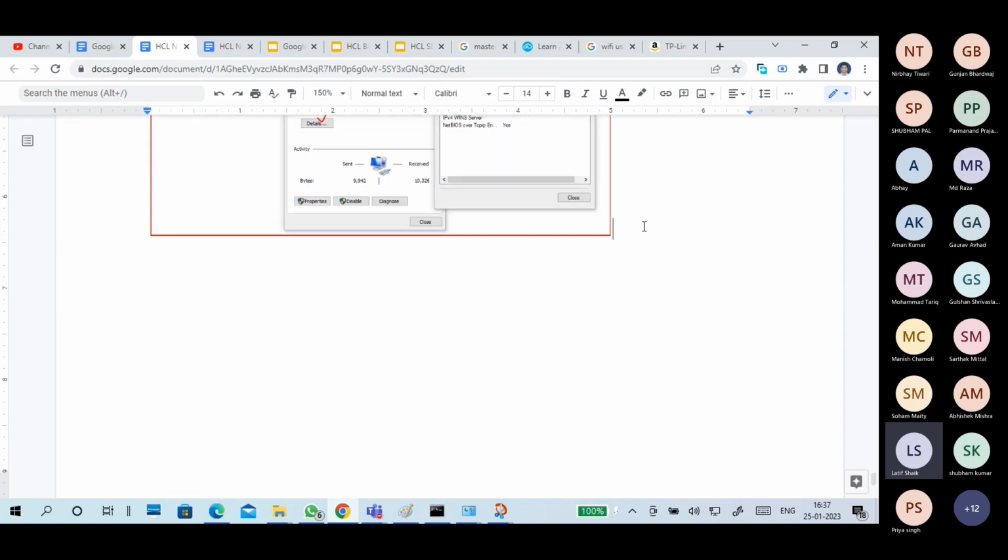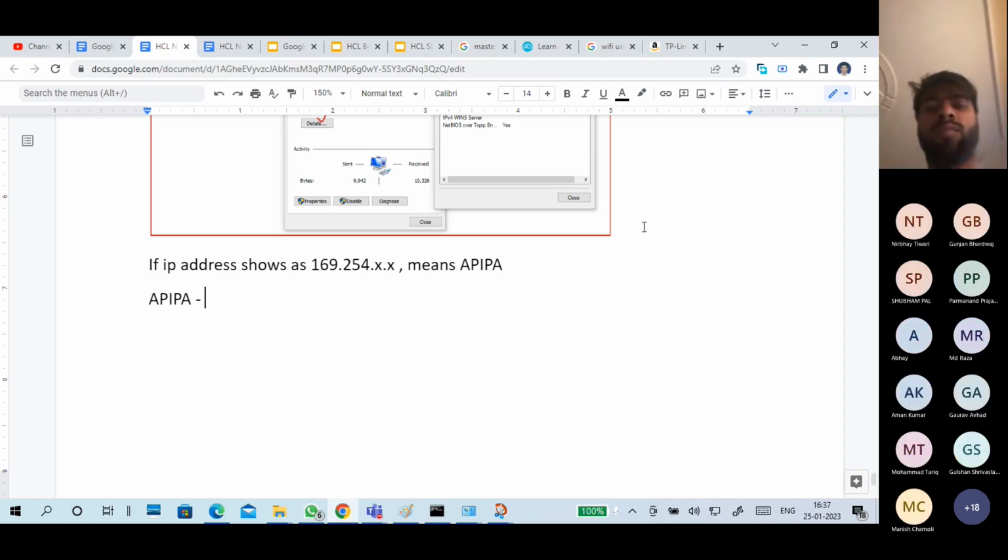One last warning kind of stuff I will write here, guys. If the NIC's IP address shows as 169.254 dot something, anything, okay, if the IP address shows as anything starting with 169.254, it means APIPA, automatic private IP address.